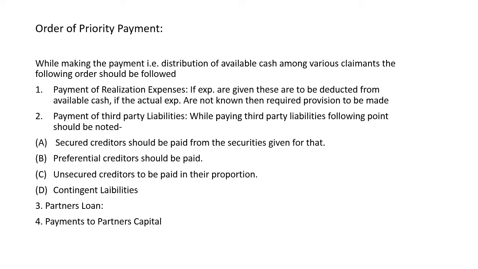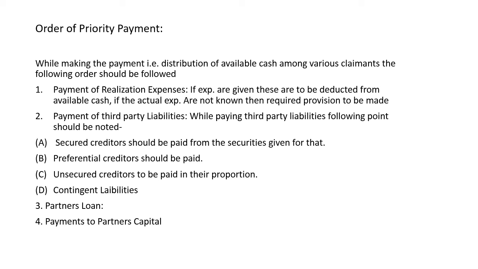After making payment to unsecured creditors, the next claim is contingent liabilities. All of you are aware that some of the liabilities in the business are uncertain, means such liability may or may not arise. So the organization is required to make provision for contingent liabilities from the available cash when the payment is made to unsecured creditors. This amount is required to be set aside because the amount of contingent liability will be uncertain and it will depend upon the situation.